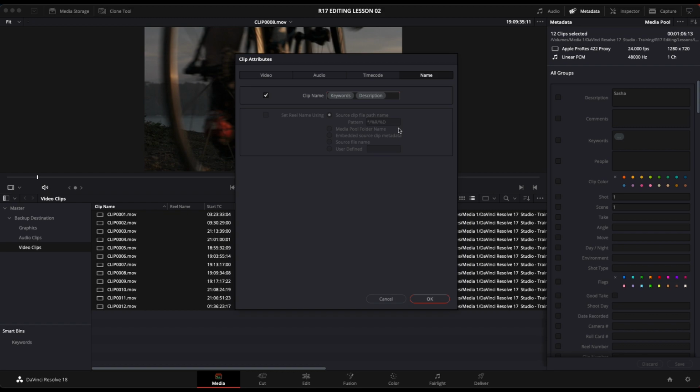Now you can also add words. Just type something such as "shot." So it's not exclusively variables; you can combine text and preset variables within our clip name.